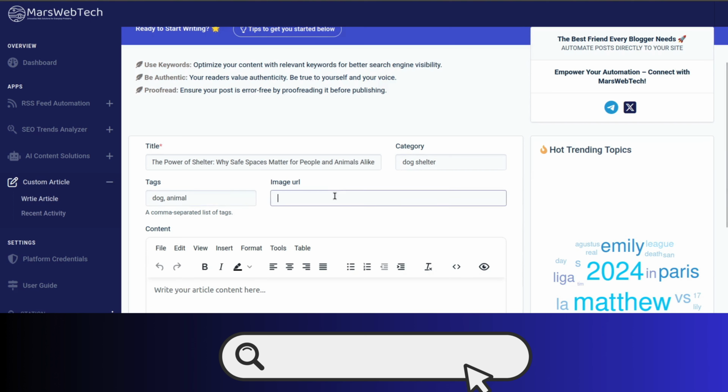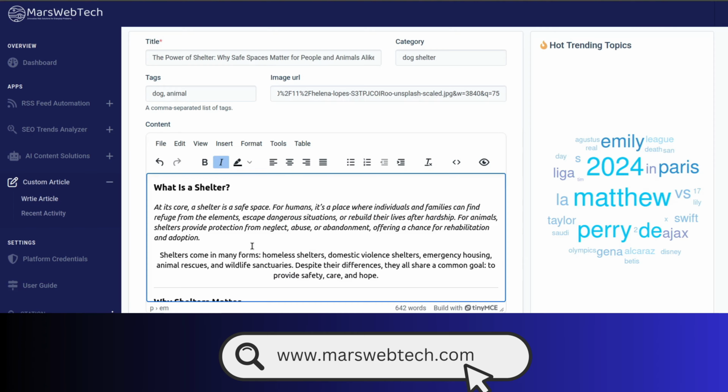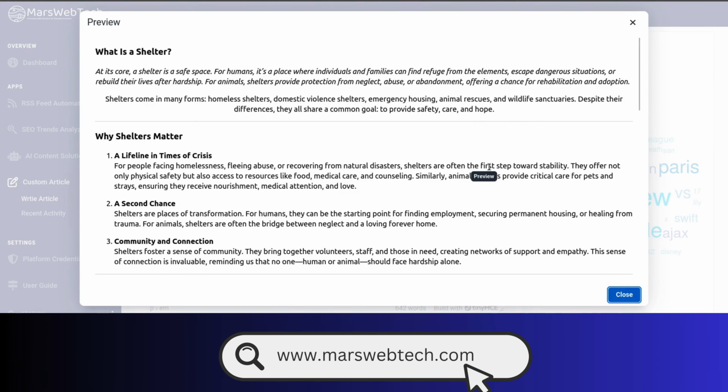This is your workspace to write, format, and perfect your article. The editor supports rich text formatting with various paragraph styles, bold, italic, lists, and more. Notice the formatting toolbar that gives you complete control over how your content looks and feels.